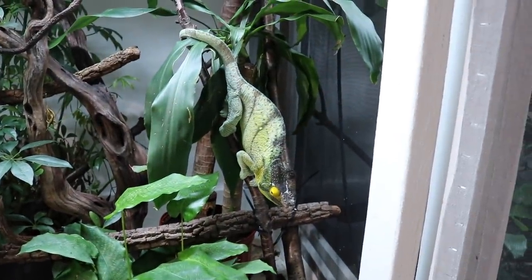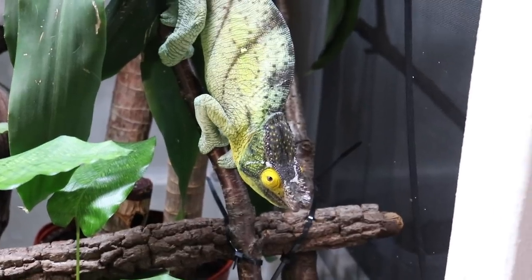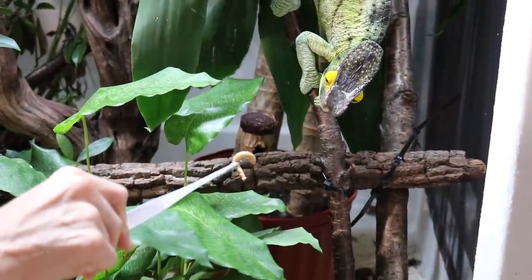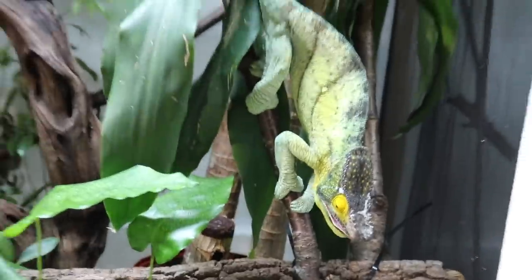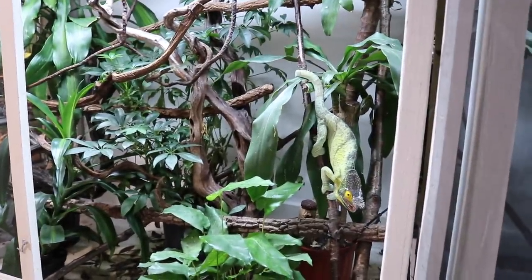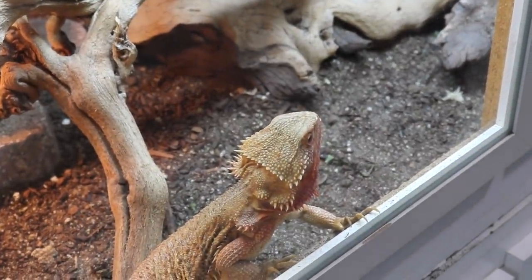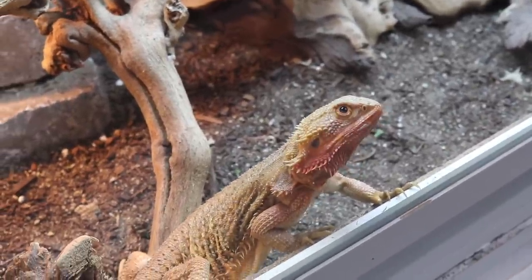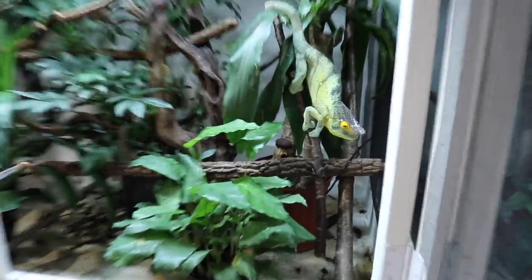Nat is going to try to feed Felix now — and I say try, because Felix can sometimes be picky about who he will eat from. He'll always eat from me, and right now he'll always eat from Josh too, but it took him a while to trust Josh. Let's see if he thinks you're more trustworthy. Looks like you're more trustworthy than Josh! Maybe he likes the color red. It took him so long to accept food from Josh. And you over here — you are not getting any more. You have already eaten all the food that you need to eat.